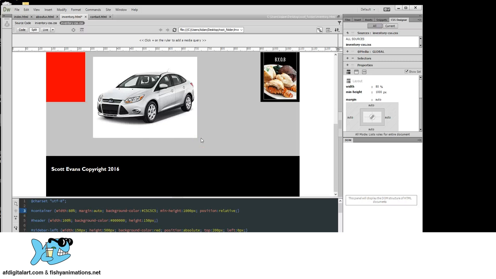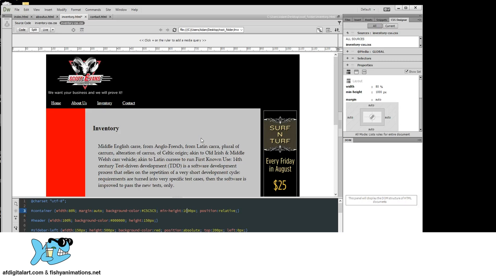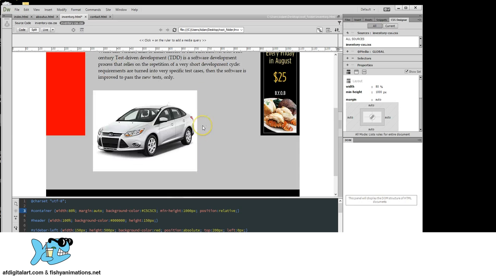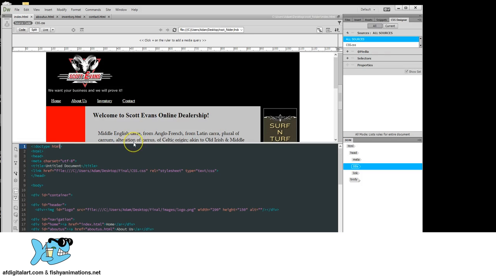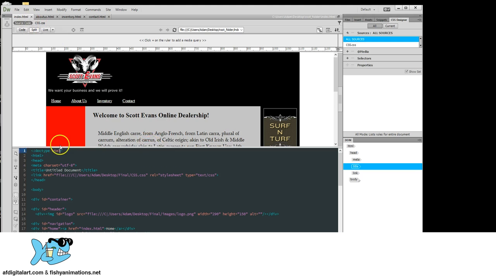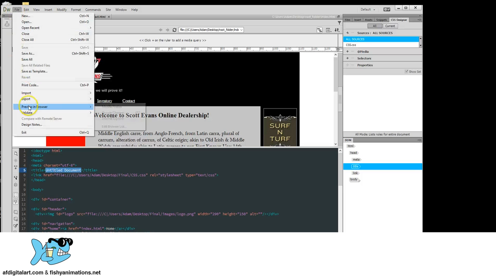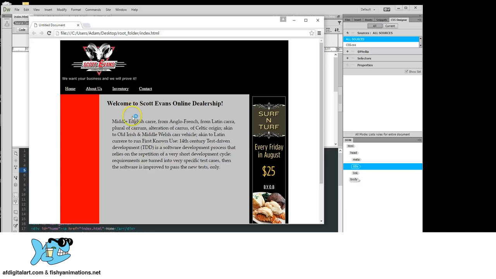And that gives you the ability to make modifications to the inventory or your portfolio page as needed. And finally, you want to make sure that all your web pages are properly named for the tabs. This helps with search engines looking for your website online. The way you change the tab name for all your web pages is, if you look under the source code, which is right here, you'll find a title section. Right now it's called Untitled Document. So if I were to preview my index page inside a browser, you'll notice that it says Untitled Document. That's not what you want at all.